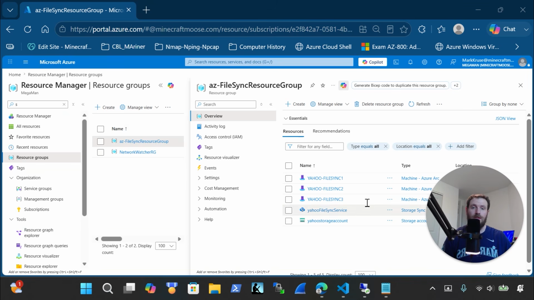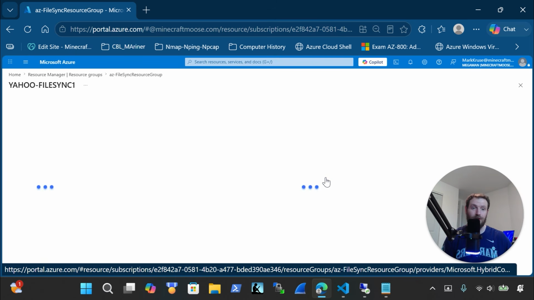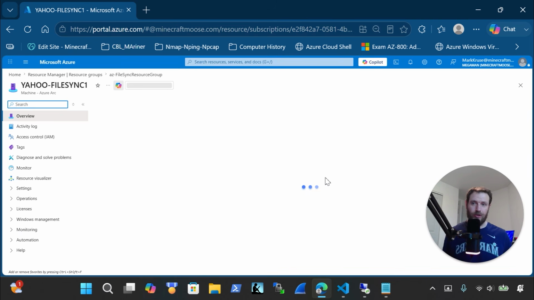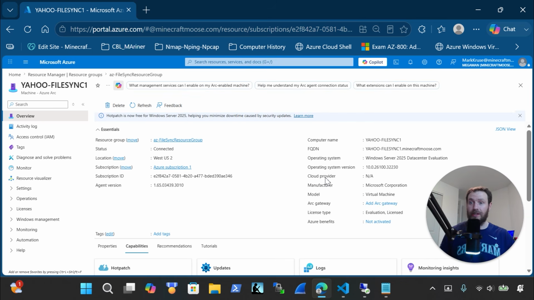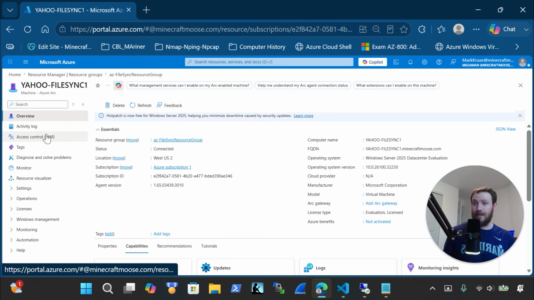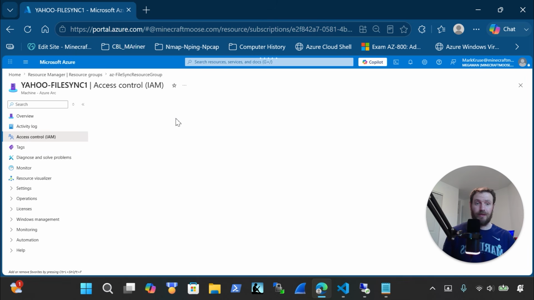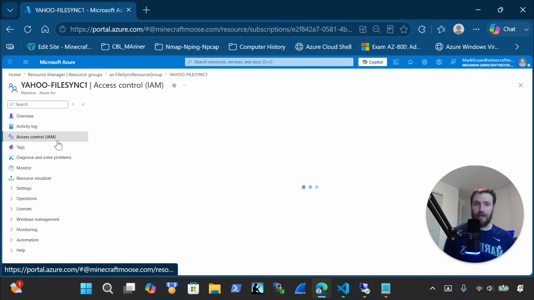Excellent. So now we can see we have our 3 objects in our resource group that are Azure Arc servers. So that's pretty neat. That's a big concept in the curriculum: how do we extend the features of Azure to on-premise machines, and one solution is by onboarding it to Azure Arc. And now we can apply RBAC to this object in Azure Arc. That's kind of the idea.